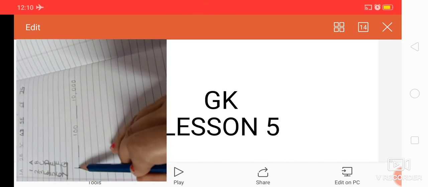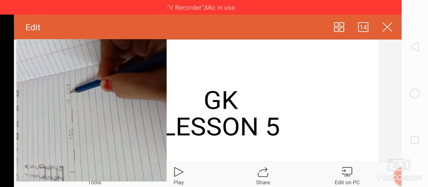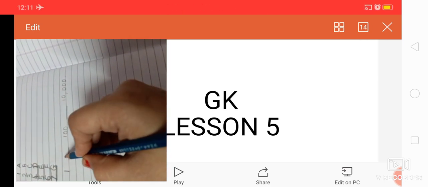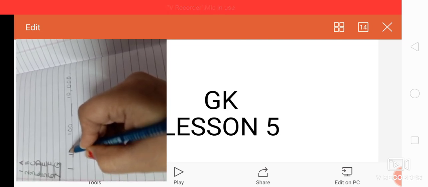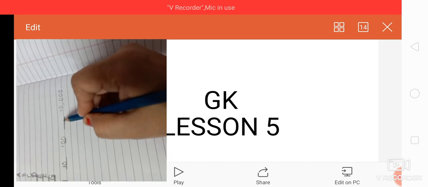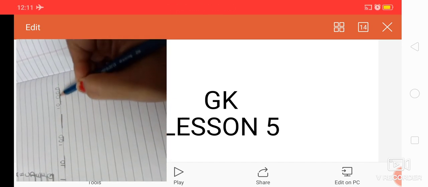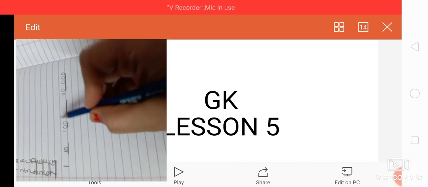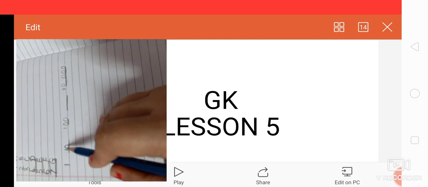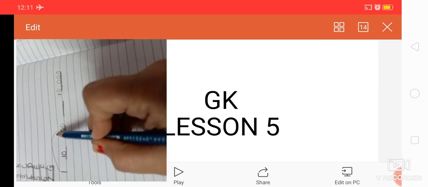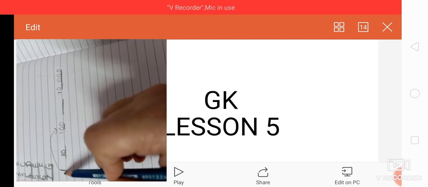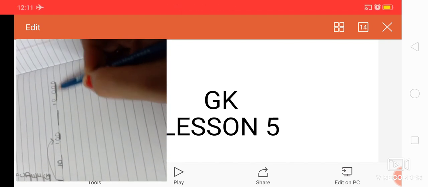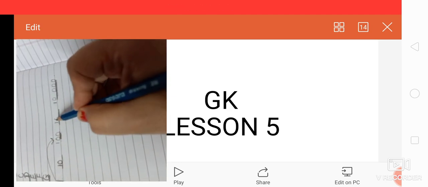Between these, what we have to follow is the zero pattern. We will count the zeros. Between 1 and 100, what comes is 10. How many zeros come in 10? 1 zero. In 100 come 2 zeros. What will be the next number? The pattern which we have to follow is the zeros. We have to write the zeros with the number 1. In the number 1 we don't have any zero, but in 100 there are 2 zeros, and after this is 4 zeros. So here how many zeros will come? Yes, here will come 3 zeros.